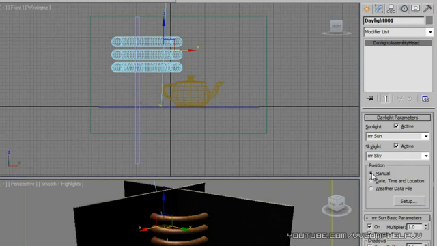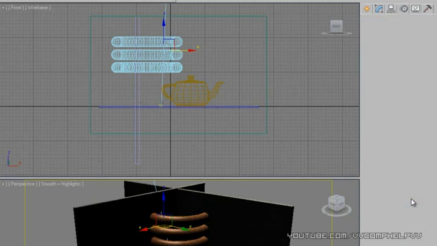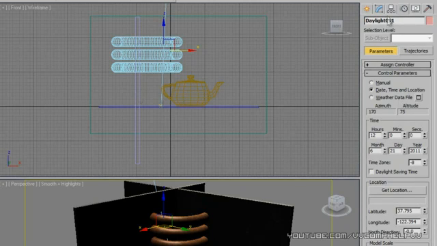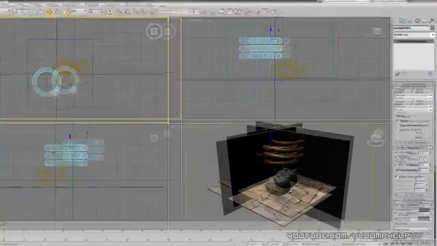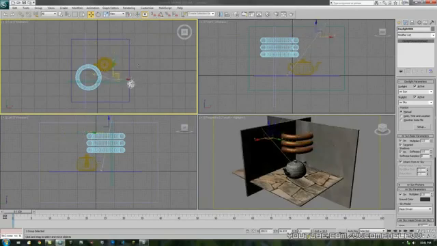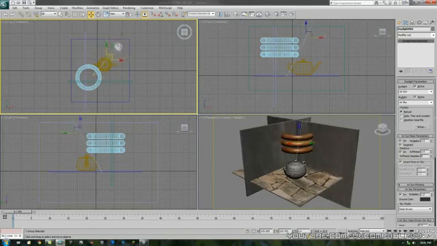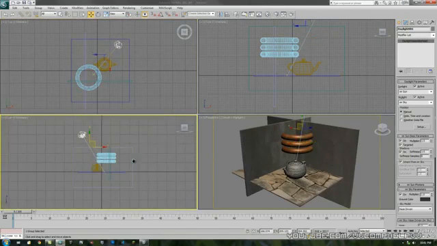And that would work great, unless you have a specific date, time, and location. If you're doing like architecture work, go to setup and you can set that up, but I'm not going to do that, okay? Alright, so anyways, I'm just going to set it to manual, and now we can freely move around our quote-quote sun. Okay, and you can see how it's affecting the perspective view down there, okay? And I mean, if we go over to the left view, we can actually bring this down some.